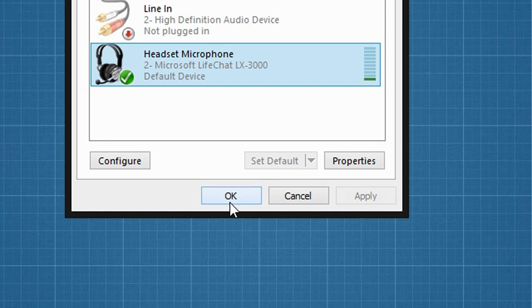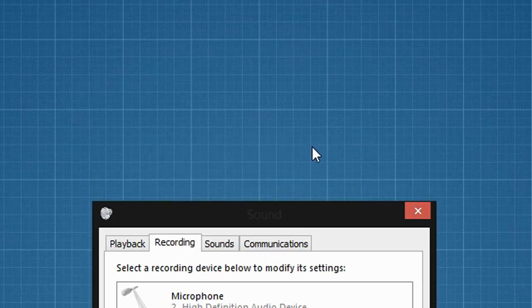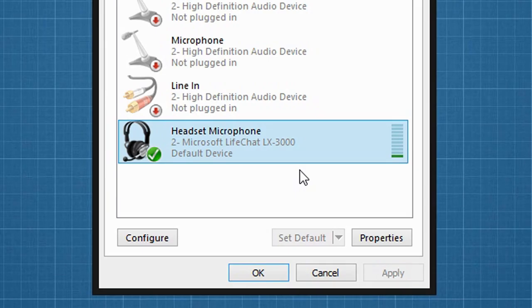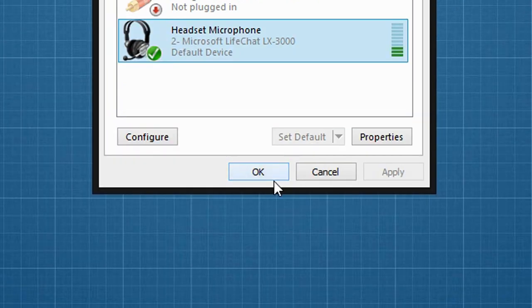Well, what if it's still not fixed? So what can you do to solve this problem? Well, if the problem still exists, it's probably an issue with your software drivers. So to fix this problem, you're going to have to download the original software that came with your device. So how do we do that? Well, to do this, you're going to have to find it online.